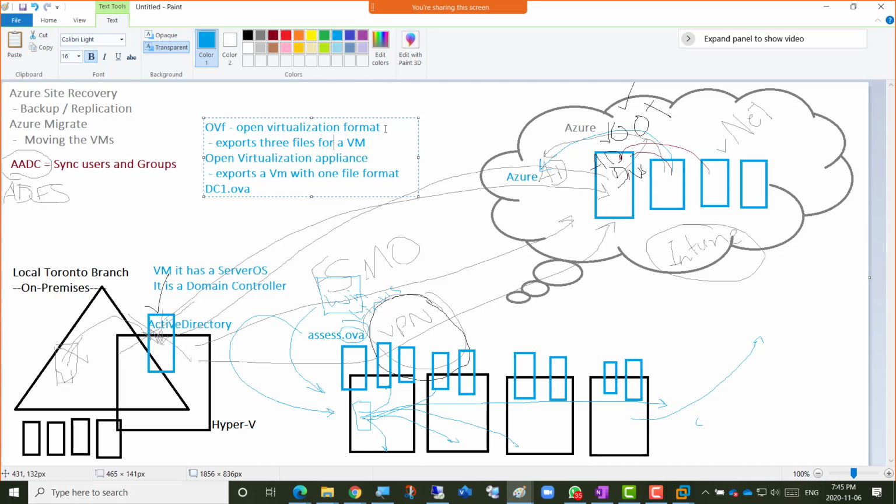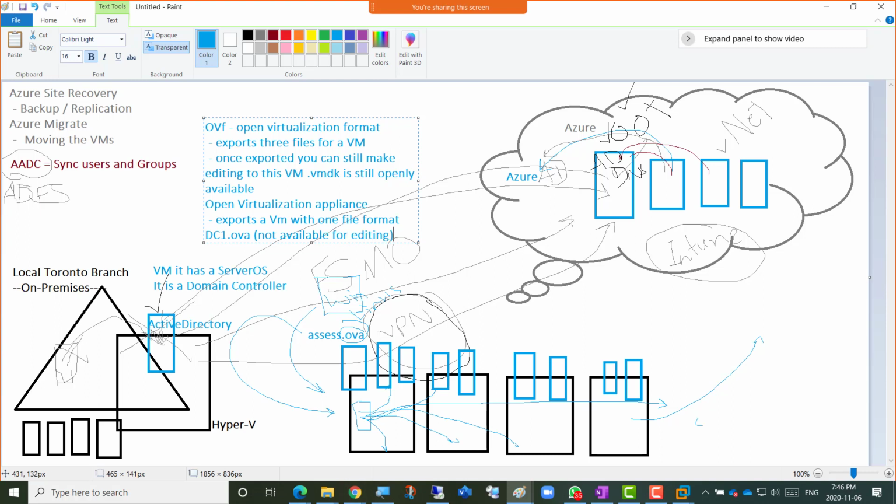Why 3 file format and single file format? Both are used for import and export of virtual machines. Why are there 2 types? Because once exported as OVF, you can still edit this VM, because the .vmdk file is still openly available to be connected to. While with Open Virtualization Appliance, everything is compressed into this .ova file. It's not available for editing.